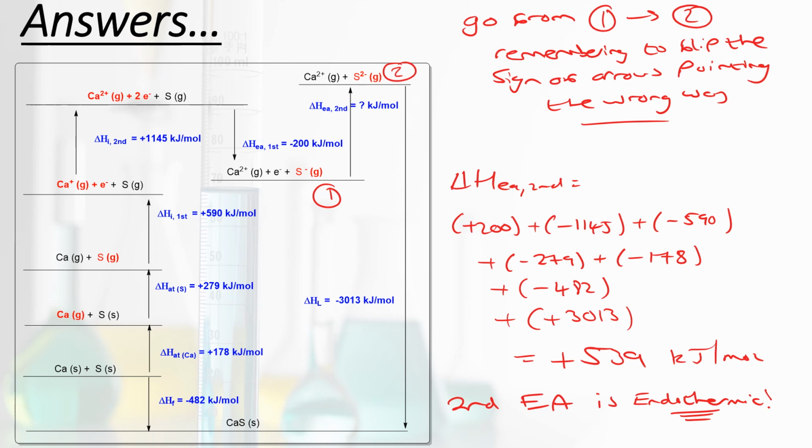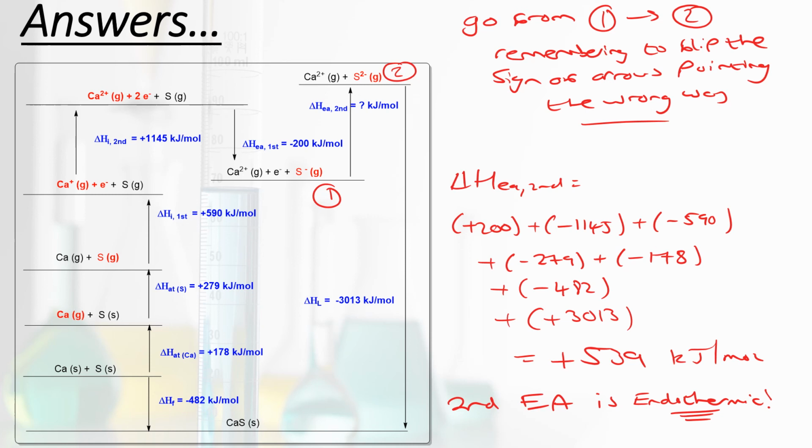So again, we now apply Hess's law. If we can't go between 1 and 2, well, let's go the complete other way around. So let's go from 1, then going up the electron affinity, and then down the ionizations, and so on. So let's go the other way around due to Hess's law, because the overall enthalpy change is independent of the route. Again, remembering that if we go against an arrow, we need to flip the sign of the enthalpy change, flip the direction of the arrow, flip the sign. And so here we're going to have to go against the first electron affinity, against the second ionization, against the first ionization, against the atomizations, with the formation enthalpy, and then against the lattice formation enthalpy.